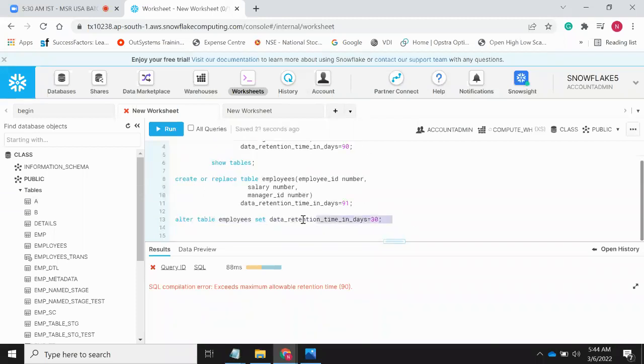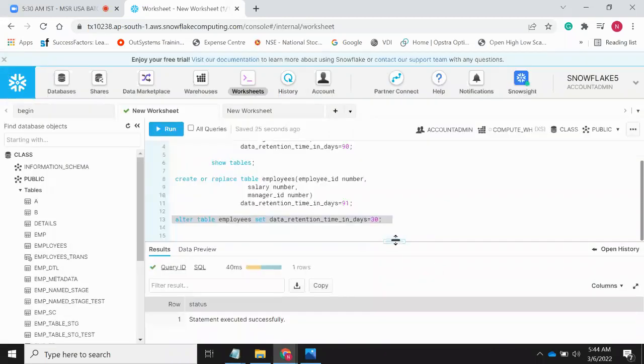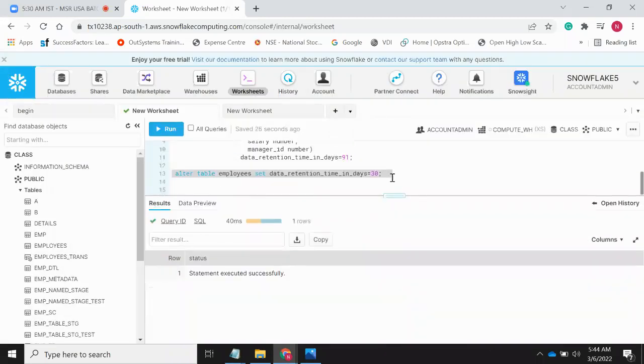Now it will change to 30. Now the data retention time is changed to 30. Remember one thing: this data retention time is calculated from the time of table creation.